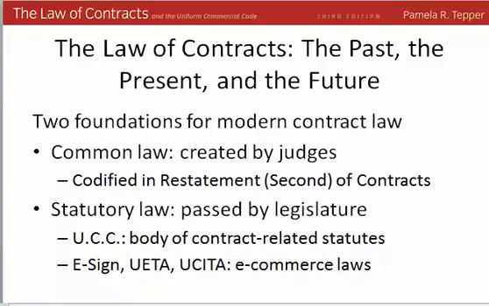Common law is created by judges, and statutory law is law that is passed by legislatures, whether it be state or federal legislatures. We're going to talk in depth about these two sources of law as we move through this semester, but I just want to give you a general overview of these two sources of law, and a very basic understanding of when each source of law is applied. And again, as we move through the semester, we'll get a much better understanding.